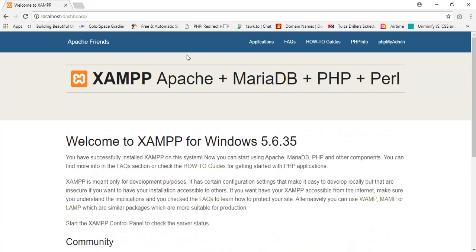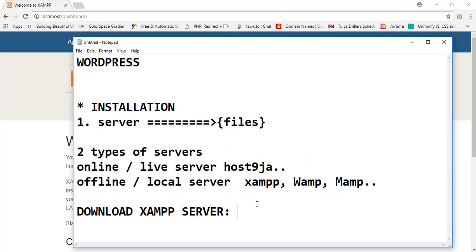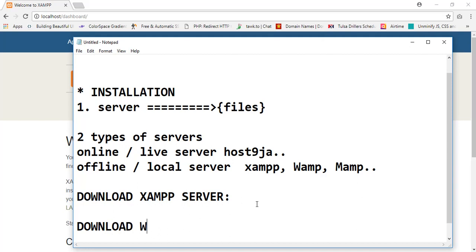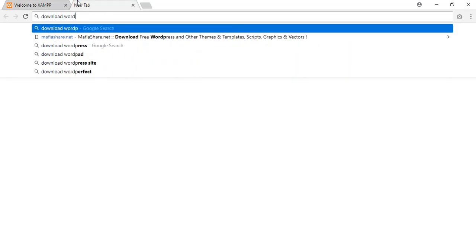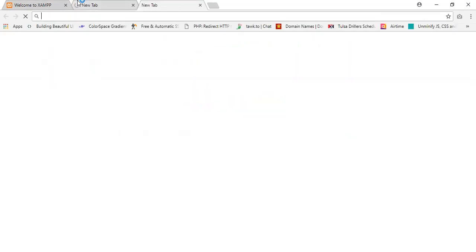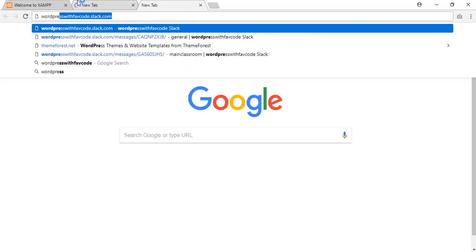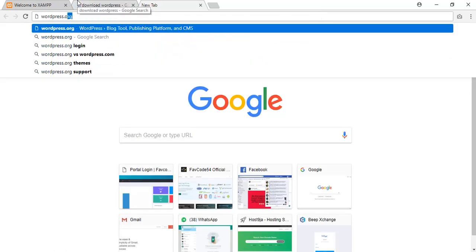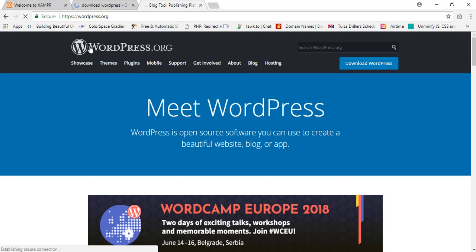Now, the next thing to do is to download WordPress. This is the main part. Just Google download WordPress, or go to WordPress.org. Any of these places would have you download WordPress. Notice you have WordPress.com and WordPress.org. .com is where you go for your blog stuff, and .org is a different place.